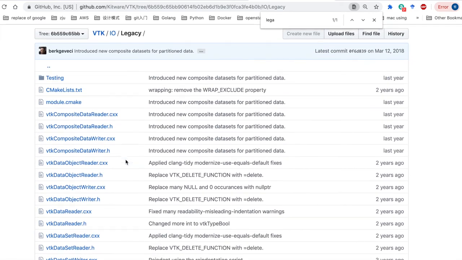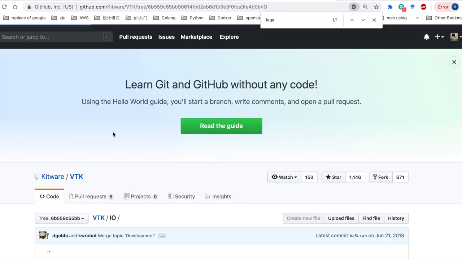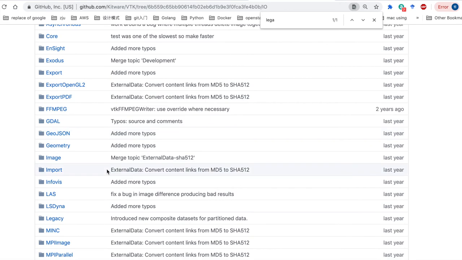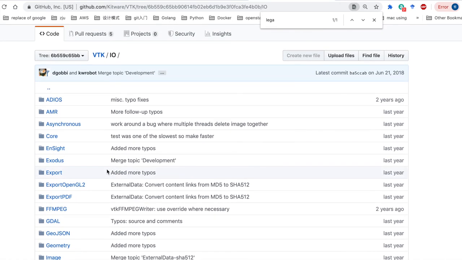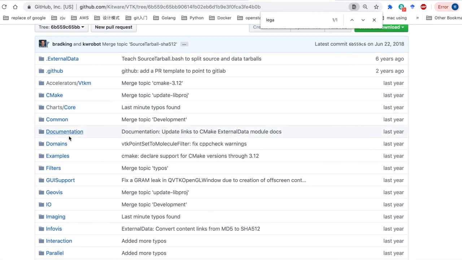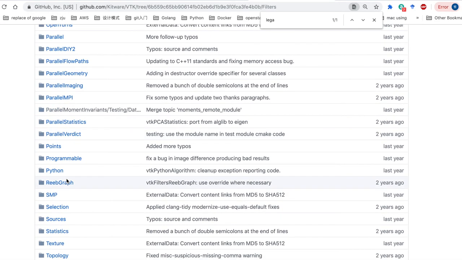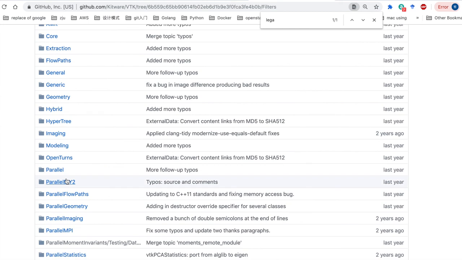And yeah, that's it for this video. In the following video, we will explore how to write data from the data set of VTK in memory to a specific file, and we will explore some functions in these filters. For example, how to call some of those filters and get the filtered result and filtered data. Okay, thanks for watching. See you next time.